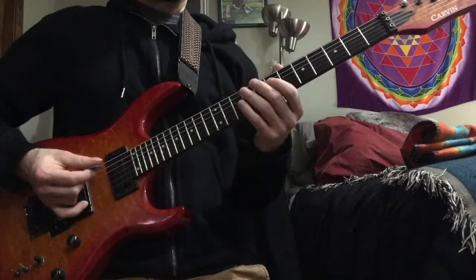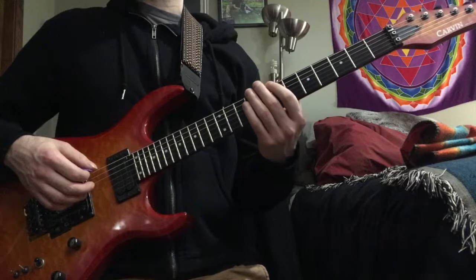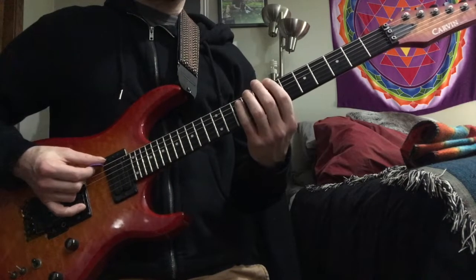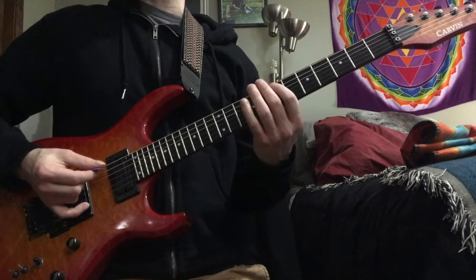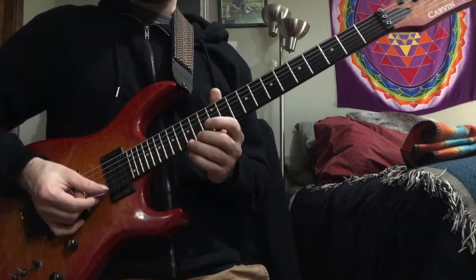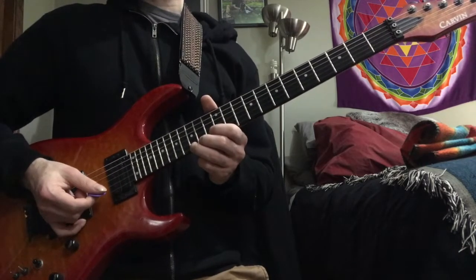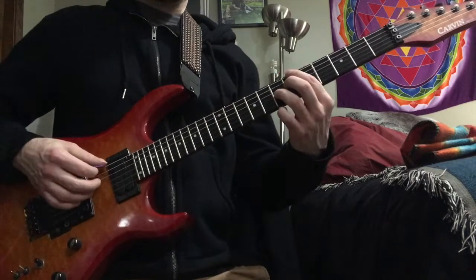Right? And then I was thinking about that and I thought, well, E Dorian is only a fourth higher. So anytime you're moving scales in fourths, you're only changing one note. So the note that would be changing would be, so in Dorian, from B, we have, right? And then it's that G. When we go to E Dorian, it's that G natural that changes, which is what he's doing right here. And that gives you a really cool sound because now if you're looking at E Dorian against B flat 7, you have the sharp 5 and the natural 13, right? And that creates a really cool sound. I really like the sound of that against B flat.